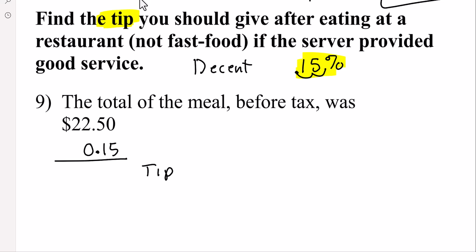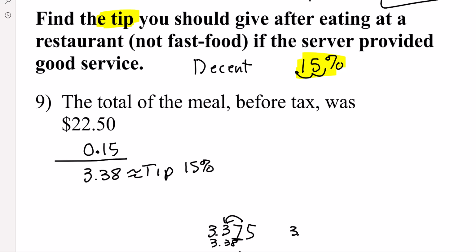So you're going to either by hand, or if you're at a restaurant, you just use your phone calculator, $22.50 times 0.15. Now that says $3.375. This 7 causes that to round up, so that would be $3.38. You might not want to leave some pennies, so you might decide to leave $3.40. But I'm going to go with the $3.38, which is about a 15% tip.